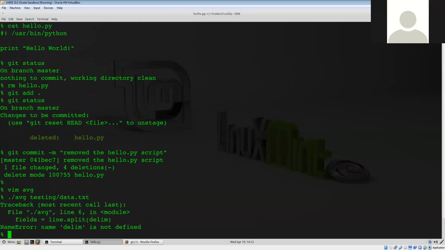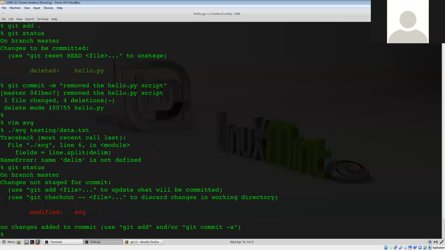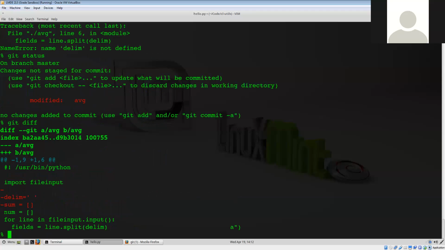So I can't open up VI and do the undo command anymore, right? Because I've already closed it. That's already saved. So the checkout command is still there to save me here. So I look and see that the average script was modified. I can even see what was modified. So if I want to know, did I change something that I didn't realize I was changing?